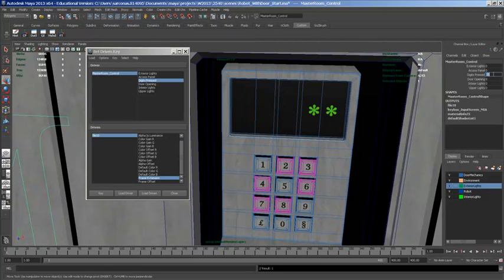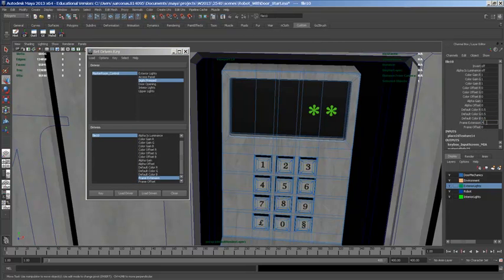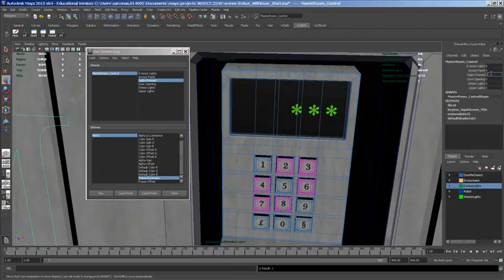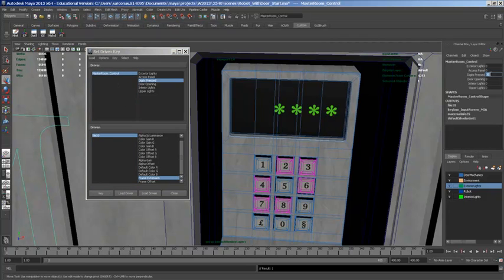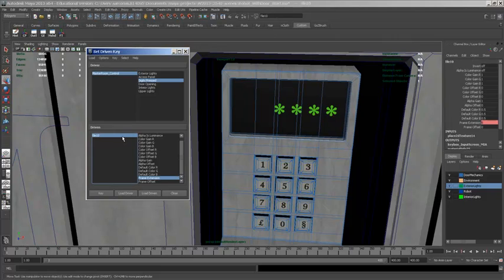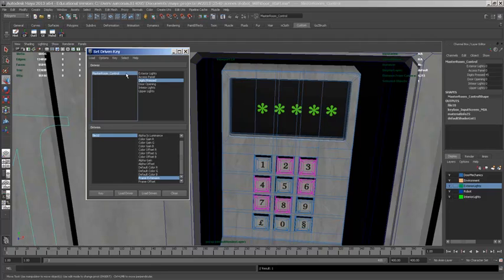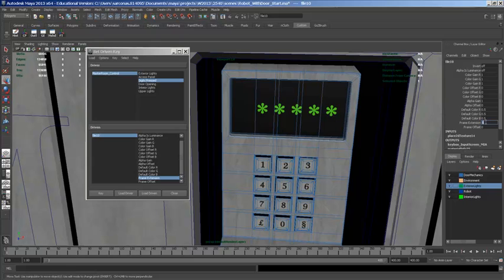Go to my master control. Set this to 25. Set this to 4. Set a key. Go to 35. Go to my file 10. Set that to 5. Set a key. Set this to 45. Go back to my file. Set this to 6. Set a key. Repetition is going to be our best friend when we're learning rigging because there's lots of it. Set that to 7, set a key.